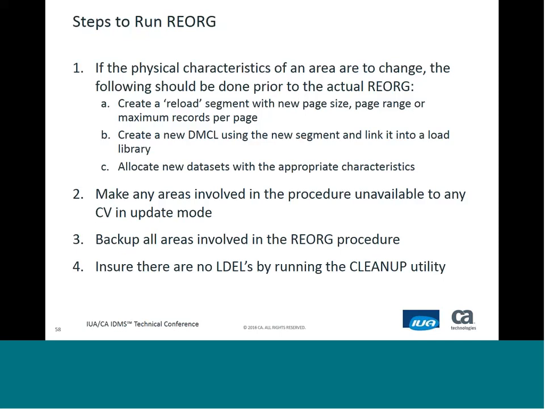From using that segment, you'll want to create a new DMCL and then link that into a load library. I strongly recommend that you use a different name for this new DMCL. You want to allocate any of the new data sets with their appropriate characteristics, space, and then block sizes, things of that nature. And it's not a bad idea, if this is what you're doing, you can certainly also do a format of those data sets at this point in time. That would certainly be permissible. You then want to make the areas involved unavailable to any copy of IDMS in an update mode.